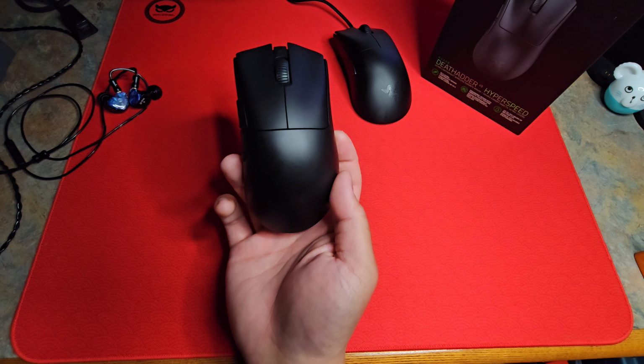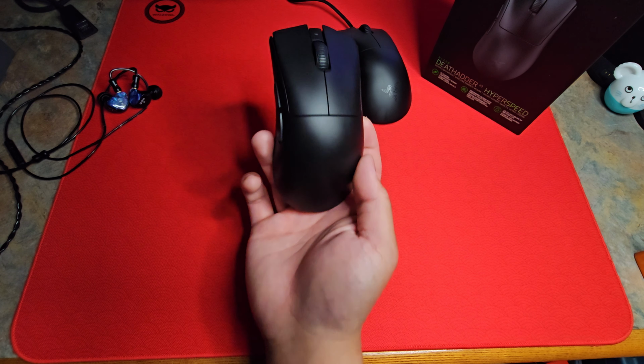I hope Razer releases this in a white colorway. That would be really, really dope.